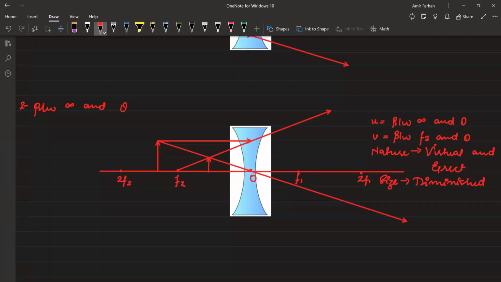So these are the two cases of the concave lens. You can see the names got swapped compared to the mirror. In the mirror, we used to do 6 cases for the concave mirror, but in the lenses, we do 6 cases for the convex lens. In the mirror, we did 2 cases for the convex mirror, but in the lenses, it is for the concave lens. Got it? Basically it got swapped.